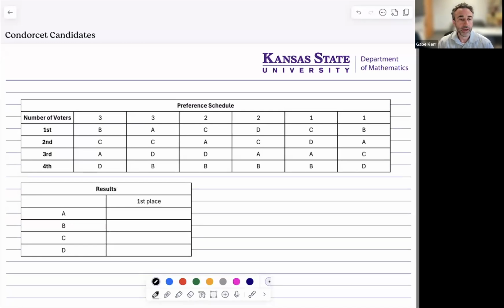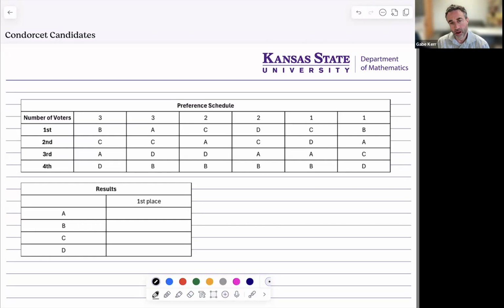Hello, everybody. In this video, we'll talk about Condorcet candidates, what they are, and how they add another wrinkle into trying to find a method for a good, fair election. What I have up on the screen is the example we've been looking at from the first and second videos. It concerns an election between four individuals, A, B, C, and D, or Amanda, Bob, Cameron, and David.